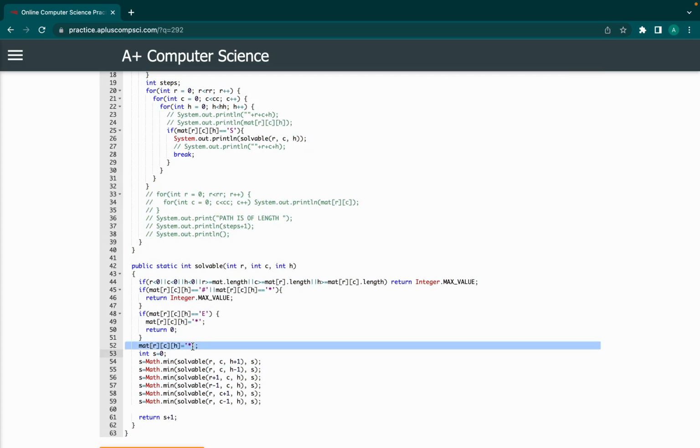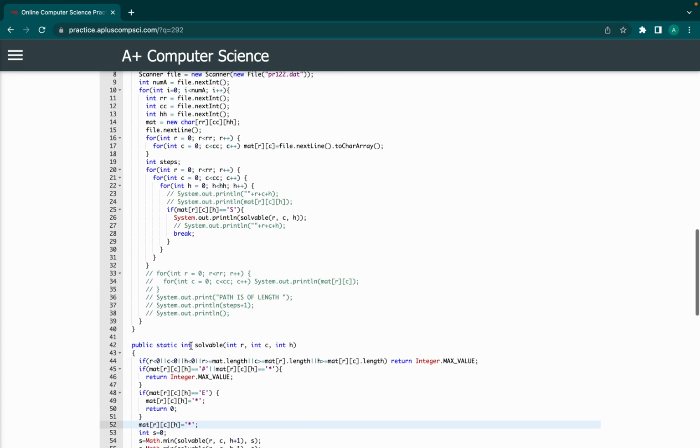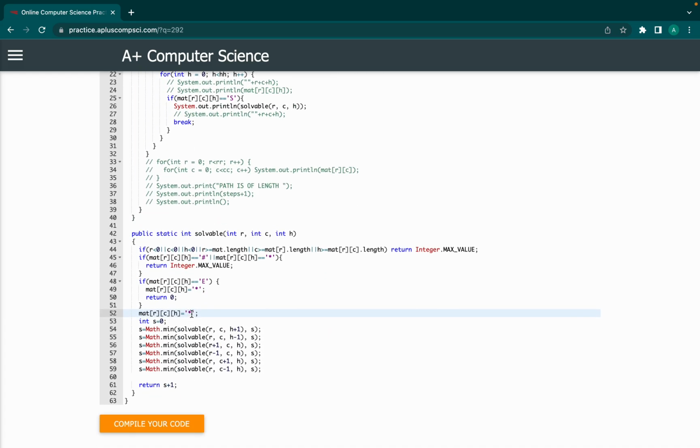And otherwise, it means that we're at a dot, and that's a path that we haven't been to before, so we mark it as somewhere we've been to before. And then we have S, which stands for, I don't know, shortest probably.